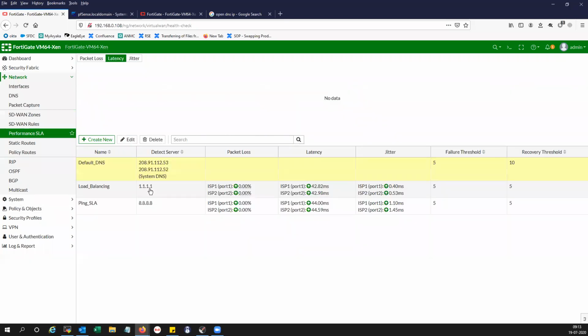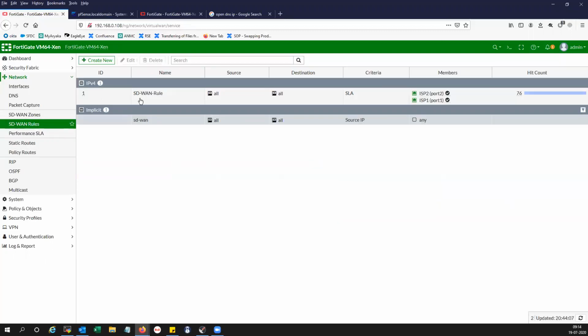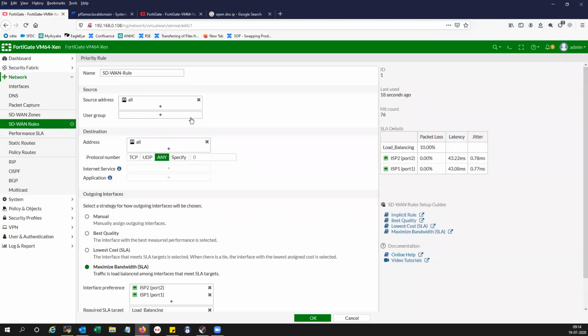So this was about the load balancing feature where both the links will be used, and you will have to define that under the SD-WAN feature here. And one more thing that I was trying to tell you is the granularity that you can bring into the SD-WAN rule. Here, by default, you don't see information like the incoming interface selection or the negate option, but you can do that via CLI.